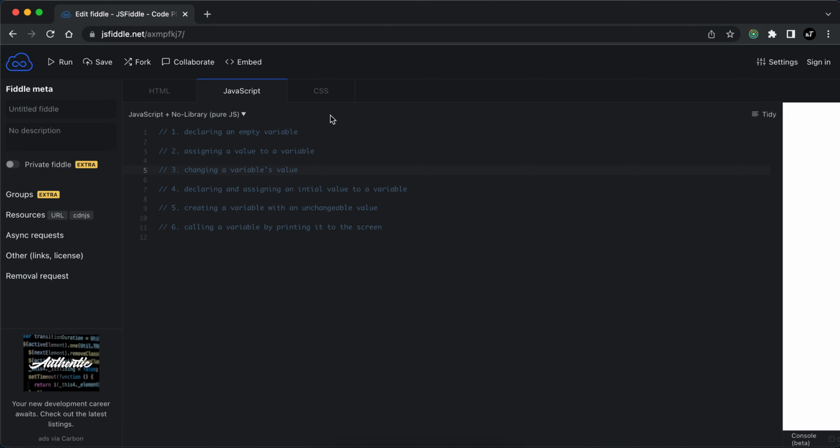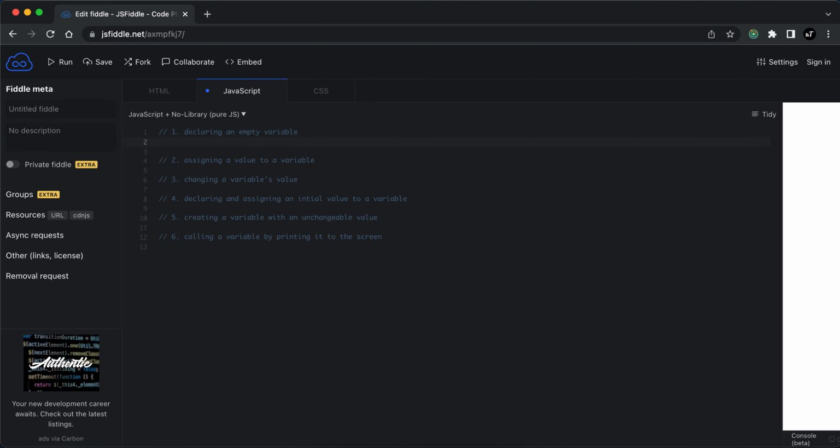So the first thing that I want to go over is how to declare an empty variable. To do this in JavaScript, we first start by typing the keyword let, and then the next thing that we do is we give the variable a name. We can use anything for the name, but it's recommended that you choose a name that is descriptive and related to the type of data that that variable will be holding.